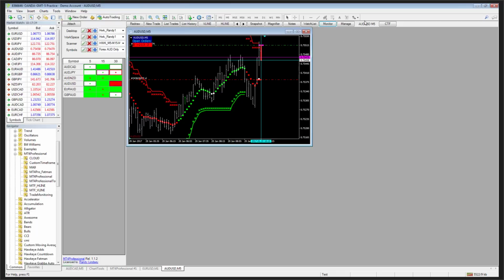But if I were to turn the manage on, then it will automatically slave the stop to the Hawkeye stop, which right now is here, so it will automatically close my position and stop me out of the trade. I think there is a safety feature set up so that if you're in that, it will not do that. It understands that it will stop you out, so I don't think it will automatically knock you out of the trade.